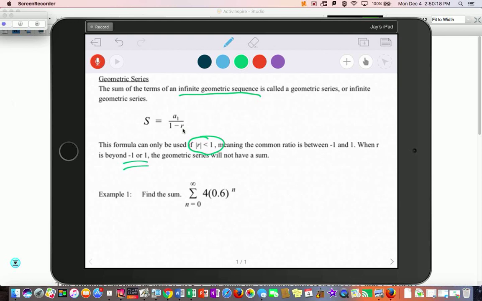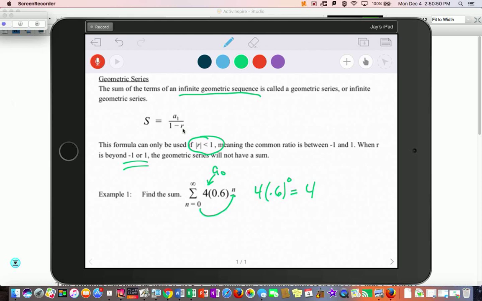So this one, again, is the geometric, where this is a sub 0. So you can't just write down the 4 necessarily. You have to be really careful. So what we're going to do is put the 0 in, and I get 4 times 0.6 to the 0 power, and so I do get 4. So even though I'm starting at 0, I get 4, and I know that can be a little confusing, but the first term that they want me to find is 4.